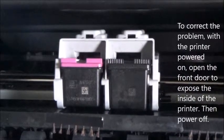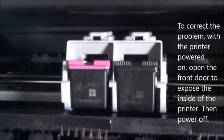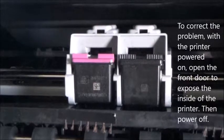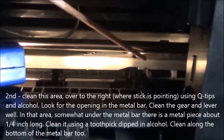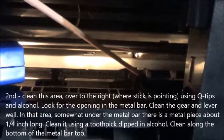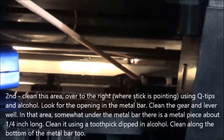To correct the problem, with the printer powered on, open the front door to expose the inside of the printer, then power off. Second, clean this area over to the right, where the stick is pointing, using Q-tips and alcohol. Look for the opening in the metal bar. Clean the gear and lever well.